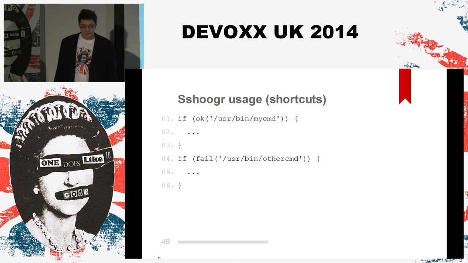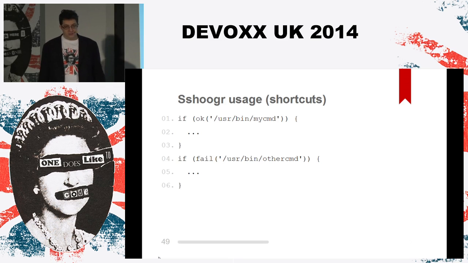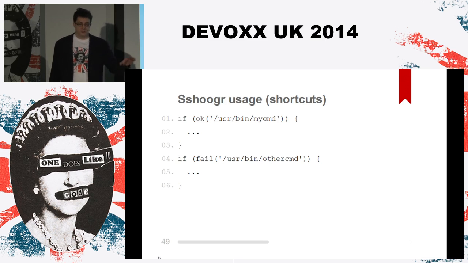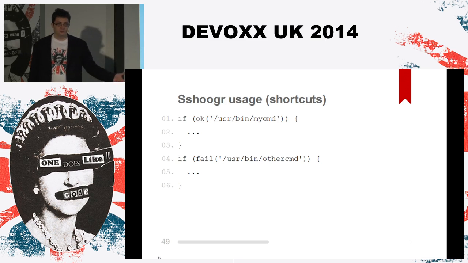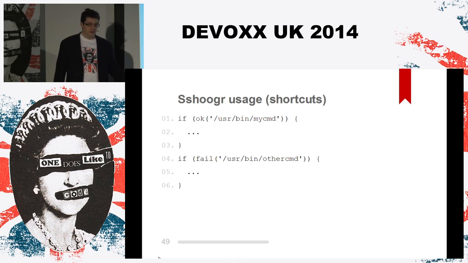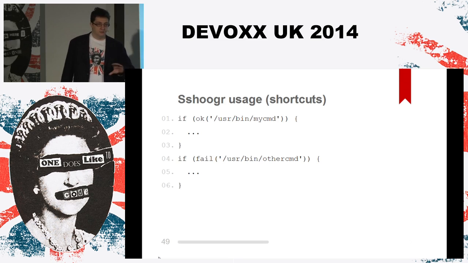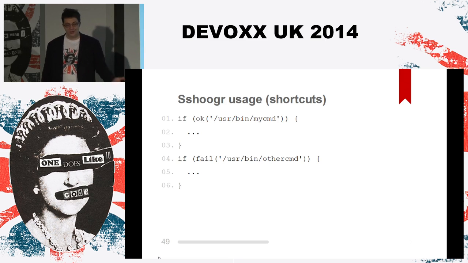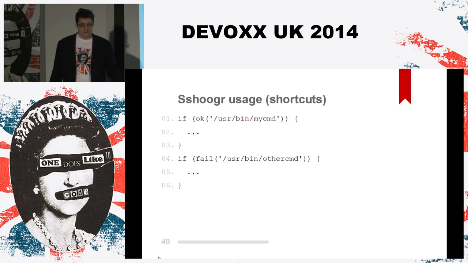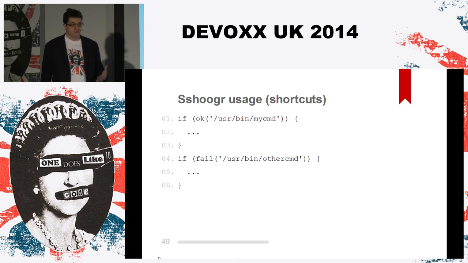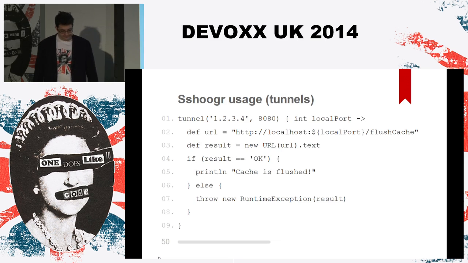So in this way, we could write very concise Groovy scripts and Gradle tasks to do remote server controlling, provisioning, and orchestration. And at the same time, we could reuse some of the features of Gradle dependency management and integrate with other infrastructure that we had for building and releasing and testing. So within the same build script, within the same structure, we had everything at this point.